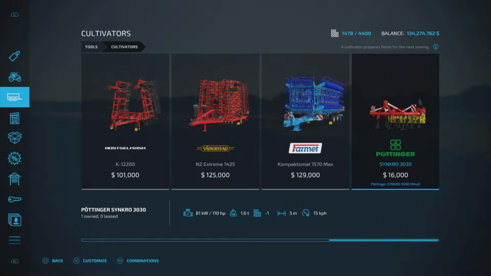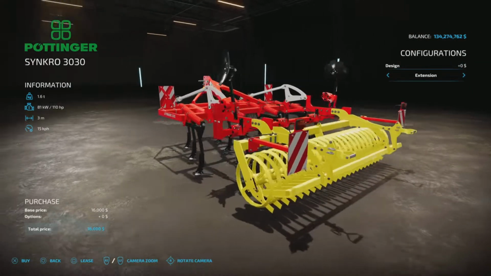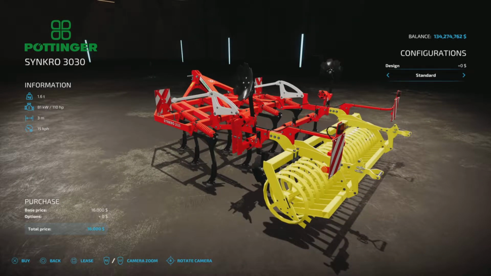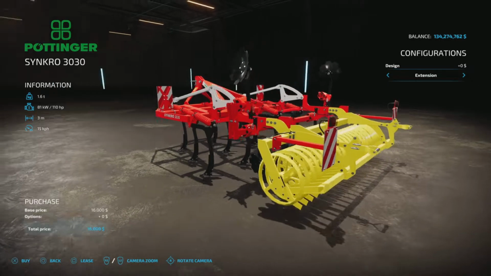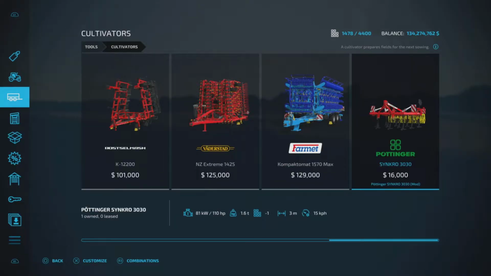$16,000 to buy. 3 meter working width, requires 110 horsepower. Options are standard or extension, and all that does is move the safety signs from up there on the roller brackets to down on the roller bar itself. So however you wish to have it, doesn't really change too much. That is it, guys.